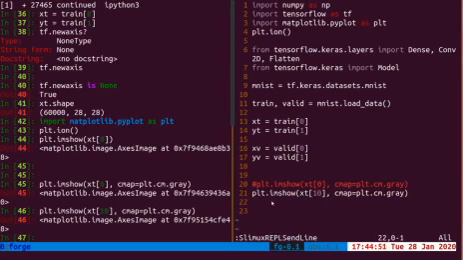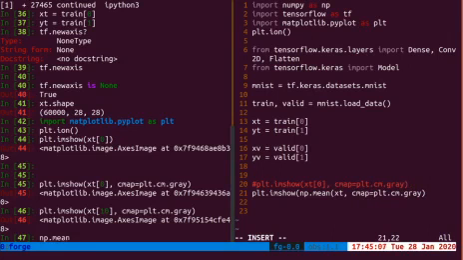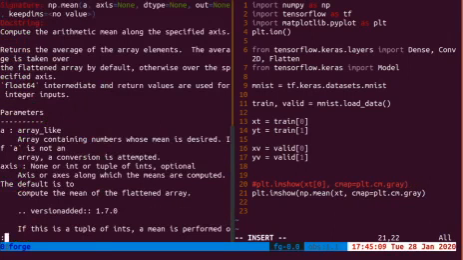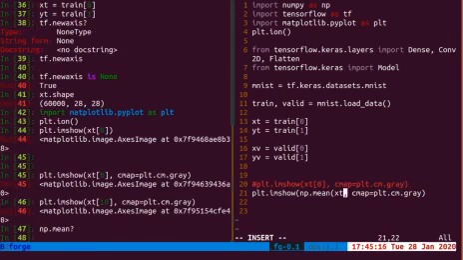Something you could do that would be interesting, actually. Let's look at an average of everything. Why not, right? We can do it. NumPy.mean of xt. Hang on, can I take a mean over two axes? I don't think I can. I can take a mean over one axis. Arithmetic mean along the specified axis. Oh, yeah, I can do this.